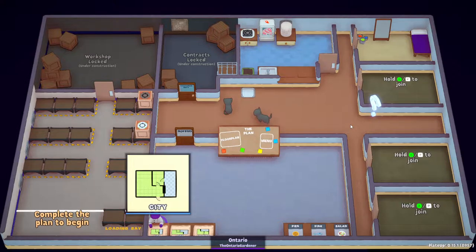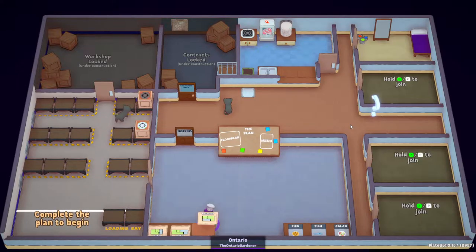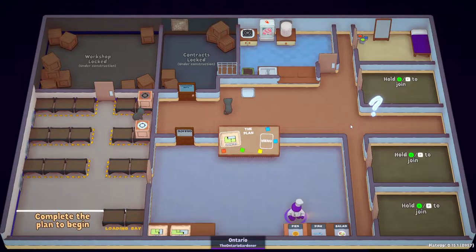This one might also make... I don't know which is the better one here. Let's go with this country one. So pies, so fish or fish, pie, fish could be two different types of fish. Pies, you bake them, and then salad. So let's just do fish to start.